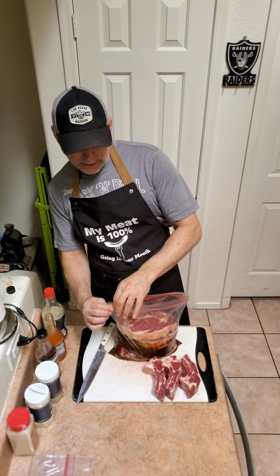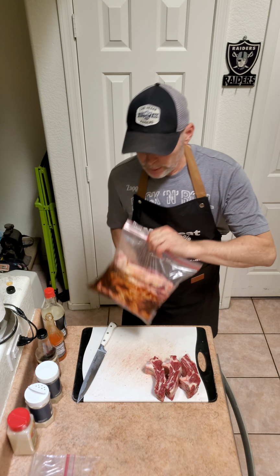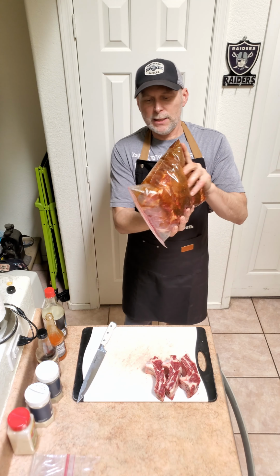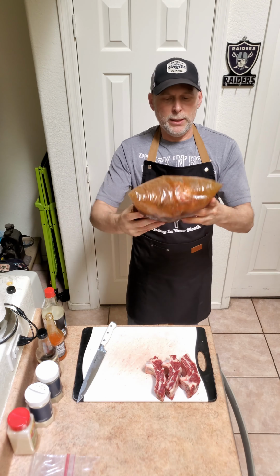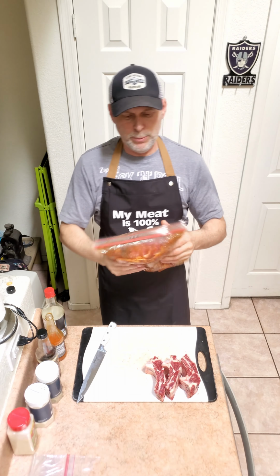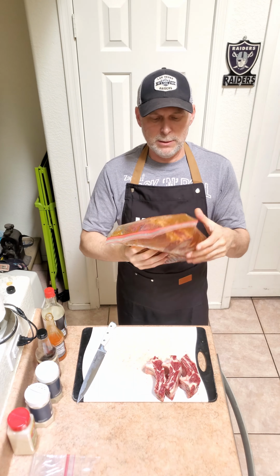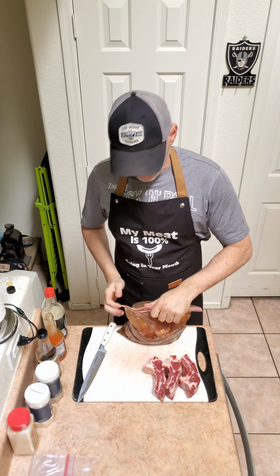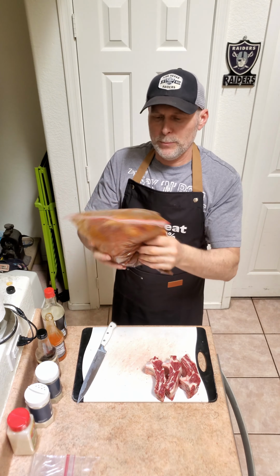Now remember, I'm not taking the air out yet because I really want to get this meat fully coated. And if you take the air out of it, then the meat doesn't move around in there as well as it should and as easily as it should. Be careful. I have busted the tops of these things. It happens. And then all of a sudden you got a lap full of a nasty sticky marinade, unfortunately. And steaks that you gotta re-marinate again.